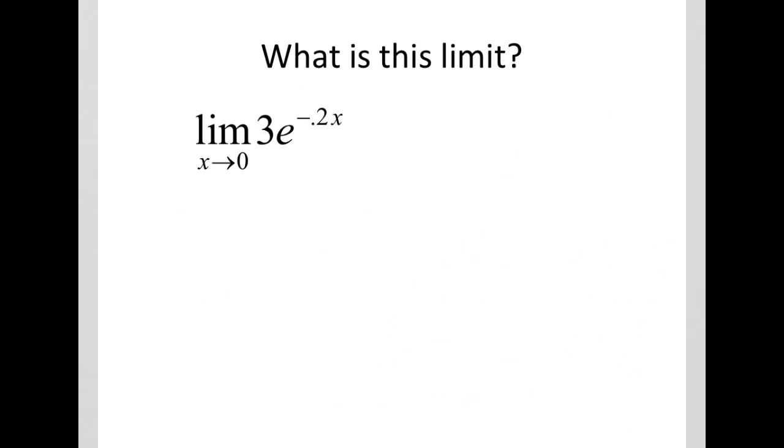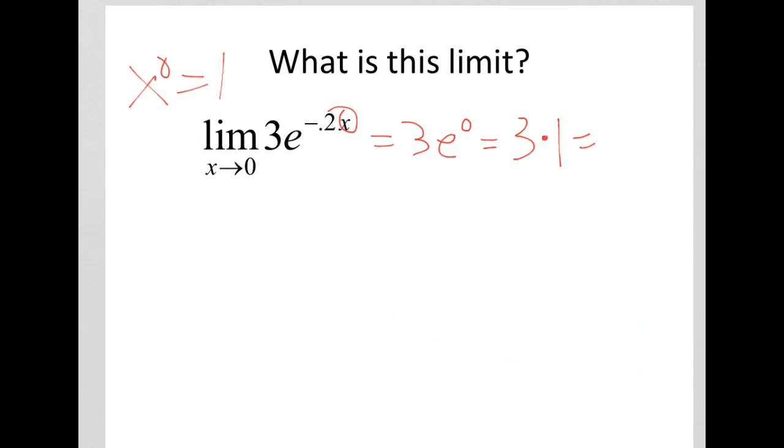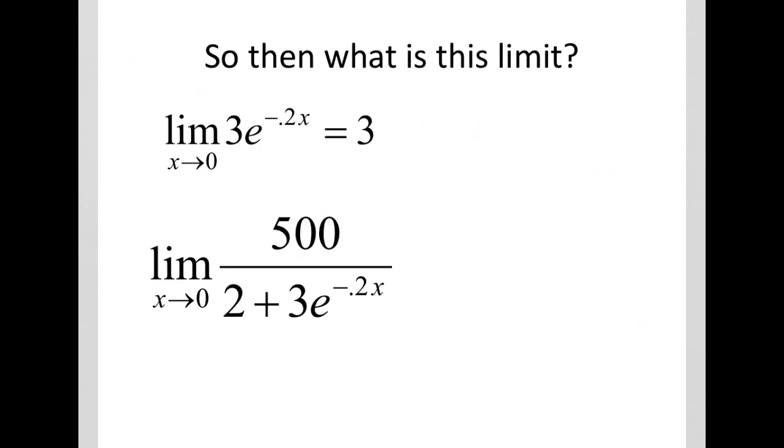The last question we're going to answer is this one. Limit as x approaches 0 of this function. Well, you can directly substitute in 0 there, and you're going to get negative 0.2 times 0, which is 0. So we have 3e to the 0. But you need to remember your exponent rules, because any number to the 0th power is 1. So I really have 3 times 1, which is just 3. And notice this is as x approaches 0. So this is telling me essentially, if I were to think of this graph, it's telling me a y-intercept right there of 3.